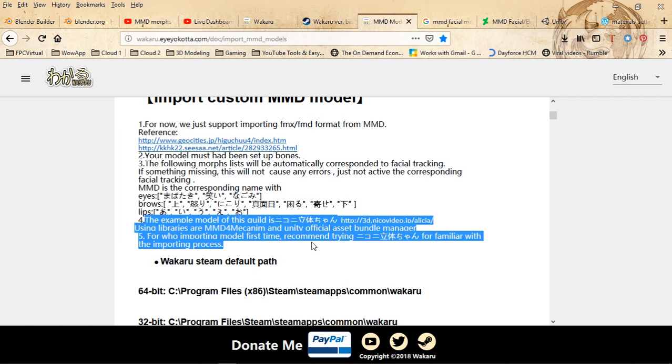Now, I'll explain this last part and then I'm going to end this session, and I'll try to start another session tomorrow. If you're just tuning in, this is MMD's import process for Wakaru. So basically, I tried to explain and break down a lot of things, but I added some other stuff to it because some people on YouTube may have a preconceived notion about the YouTuber, the creator behind it, and what they think about certain things about the creator.